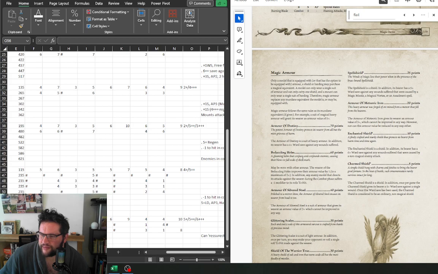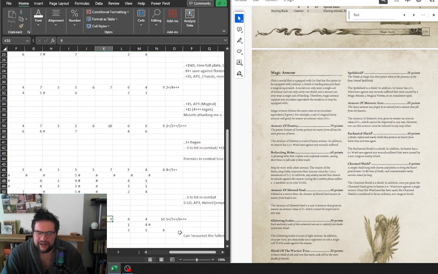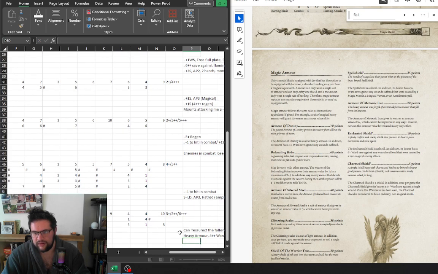Armor of Destiny's pretty good though, isn't it? Actually, yeah. Sod that. Let's do the Armor of Destiny because that's better. Because that adds 100% to your wounds, so it's effectively like killing 18 wounds rather than 15, and a 4++ ward. Cool. Yeah, so let's do that. That's making him super tanky, isn't it? And it's 70 points.